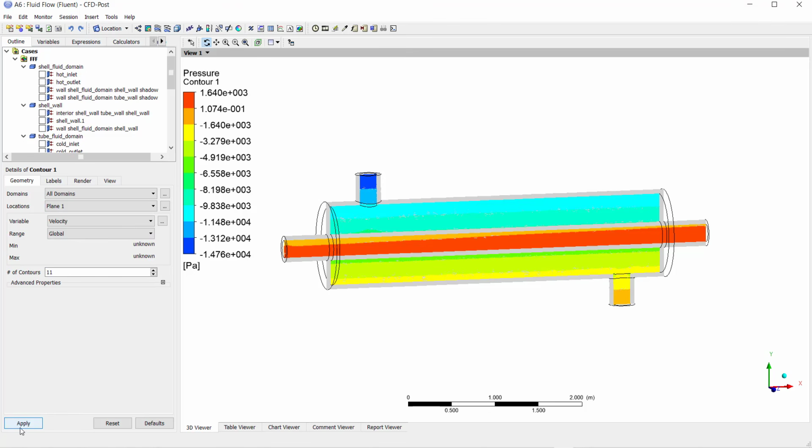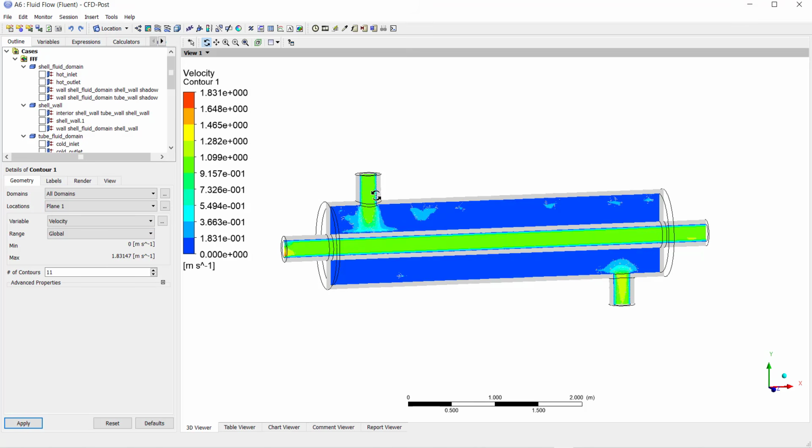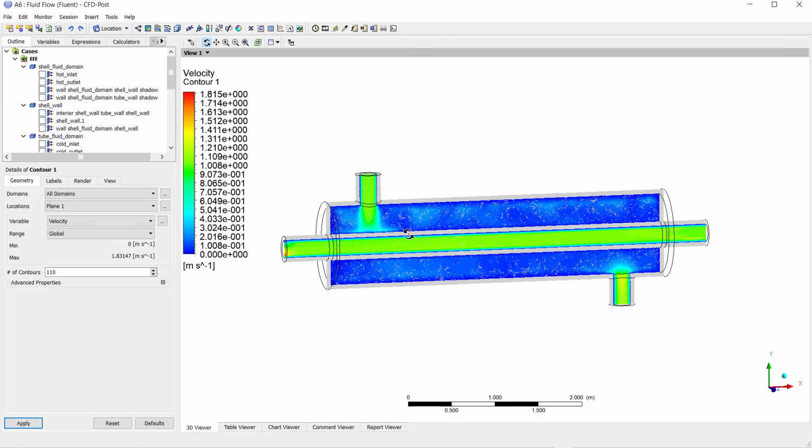Click on Apply. Here you can see that the flow is coming in and going out from the inlets and outlets respectively. Select the number of contours to 110. Click on Apply. You will be able to visualize more smoother contours.